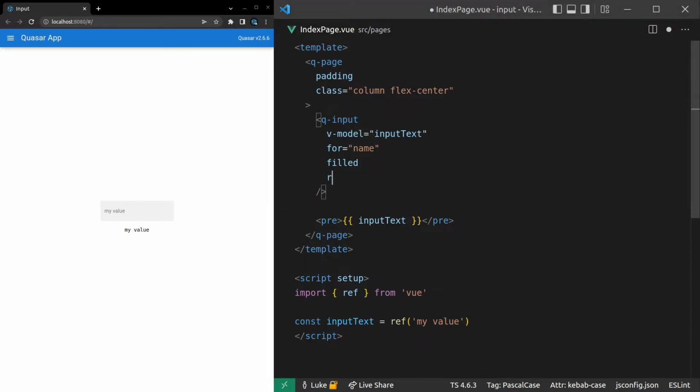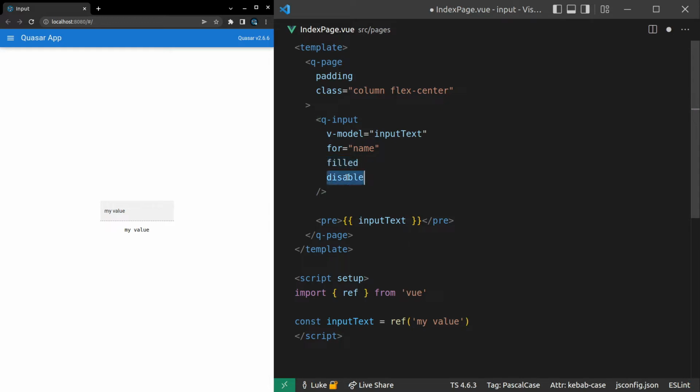Now, the other option that we have is read only. Read only is a little bit different to disabled. It's kind of like saying this field is only for you to view. And you'll notice that we can actually select the text in there as well when we have read only. And to me, the real difference between these two is that read only says you can view this data. It's purely for display purposes. And disable is giving a slightly different message of, hey, you can't enter data in here because either you don't have permission or there's something else in the form that's invalid, which is blocking you from entering something here. So that's good to know the differences between those two.